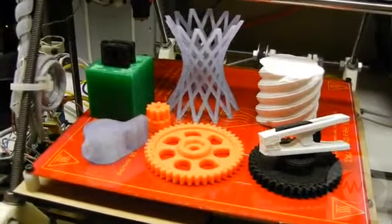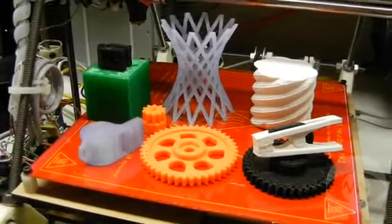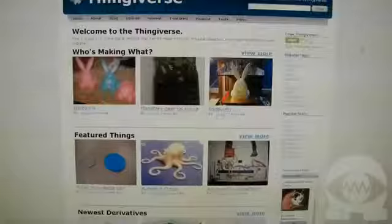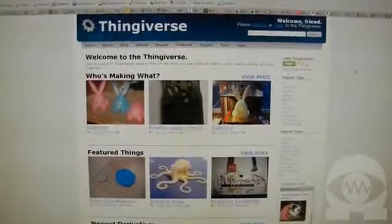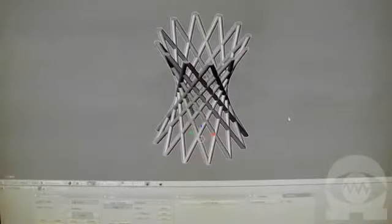Where do the objects that we print come from? The objects we print are digital files that contain 3D models. We can create the models with a variety of 3D modeling programs. Lots of people share the models they create on websites like Thingiverse.com, where we can download a model that's ready to print. The most common file format is called STL, and almost all 3D programs can import and export STL files.